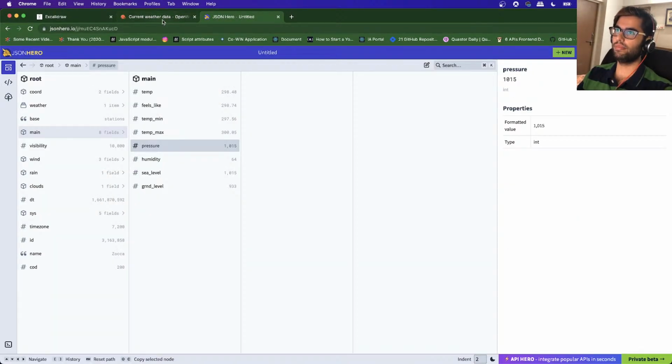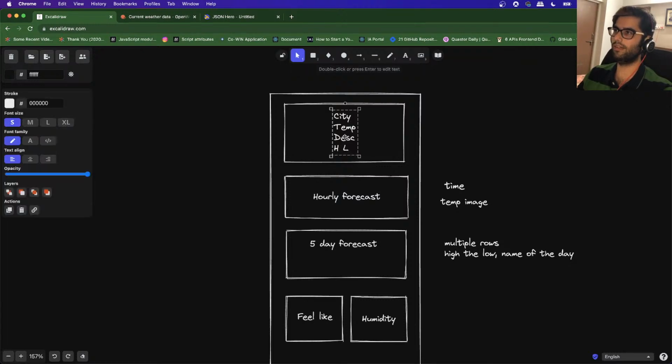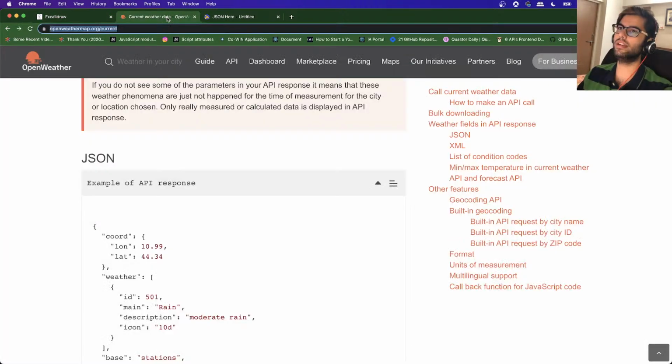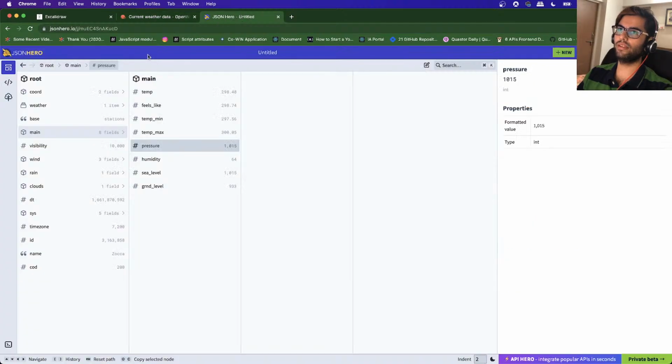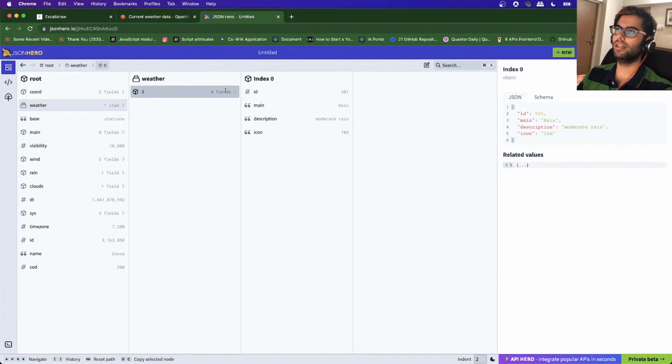And yeah, so these are the fields which will give us this information. Then we need description as well, right? So description is available under weather. Weather has 4 fields. It's an array. All right. So we are getting this description over here. There's moderate rain expected, and there's also an icon. We'll look at how to use icons a bit later on, right?